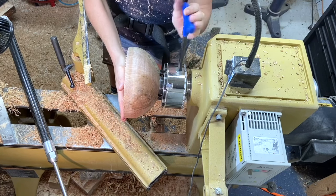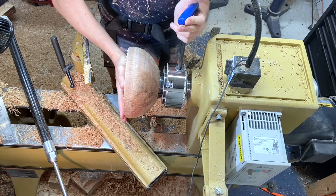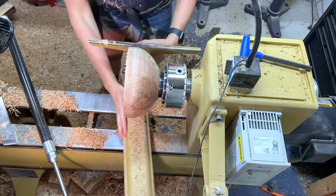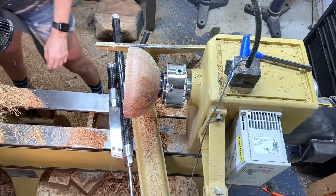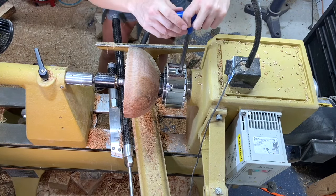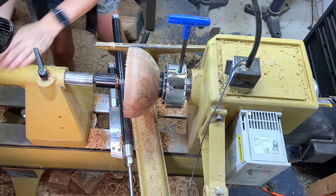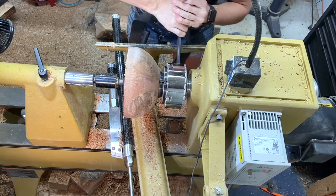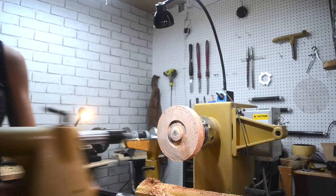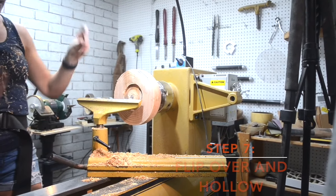Flip it over. At this point, I'm going to bring my heels back up just to make sure it's seated as tightly as possible. I can't really push evenly with as much force as this can. So I'm just pushing the bowl back and then I'm tightening it. So I'm just going to plane this. It's just a little bit uneven. And then I'm going to start hollowing.